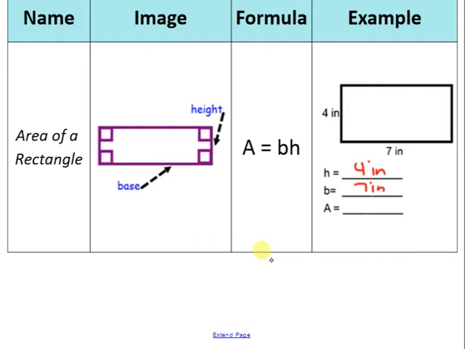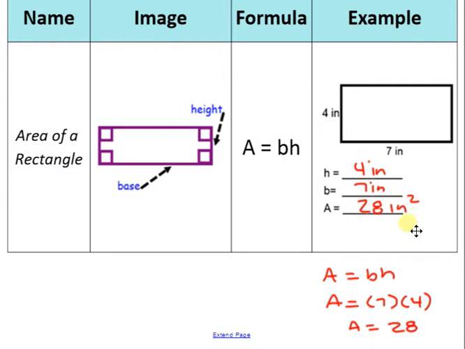And we're going to use the formula. Area equals base times height. We always start by writing the formula. It's very important. So area equals, the base is 7 inches, times the height, which is 4 inches. And 7 times 4 is 28. So area equals 28. Except that whenever I write my answer in geometry, I always need to have my units. And so my units are inches squared. And I'll tell you why. Because 4 times 7 was 28, and inches times inches are inches to the second power.